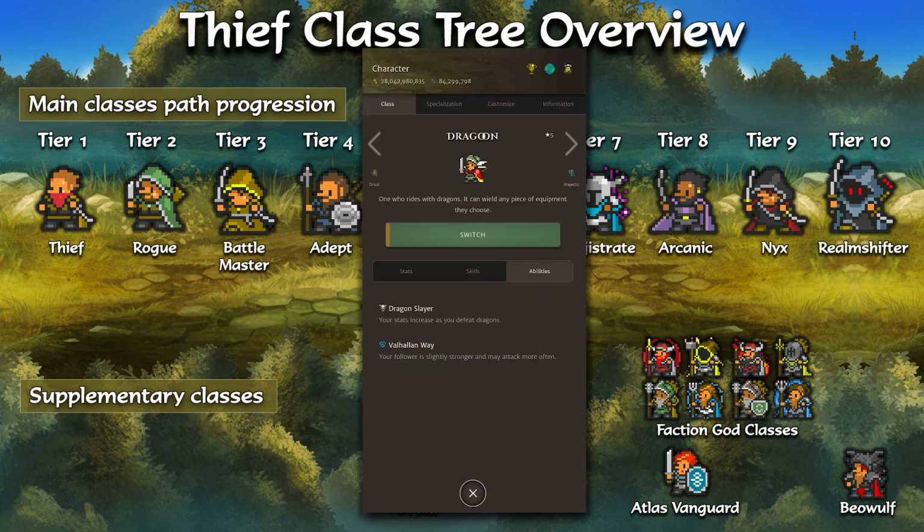Alright, let's look at Dragoon's passive abilities now, and the stat boosting charge we mentioned before is Dragon Slayer, and you should have guessed by now we charge this up by killing dragons. It doesn't take many kills to charge up this passive and reach the maximum stat boost of 20%, I think it is, the same for all classes at this tier.